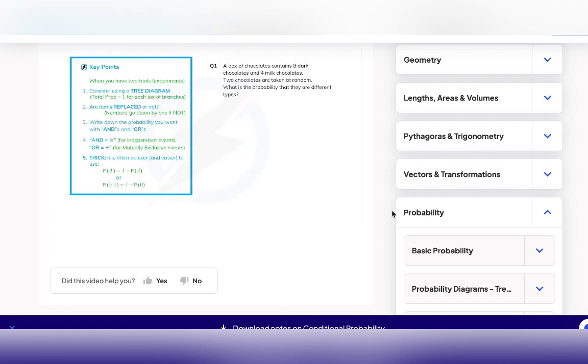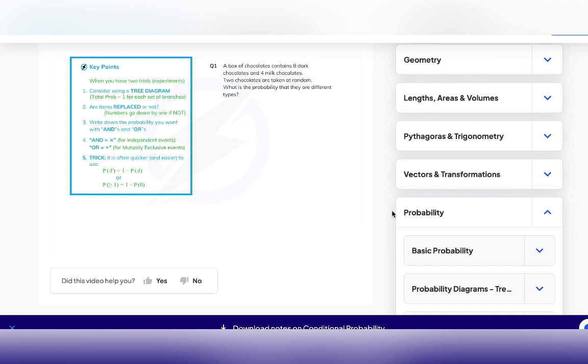So in this tutorial we're going to look at combined probabilities, which is what you have to deal with when you have more than one thing happening. So two trials, if you like. Remember, a trial is a probability experiment. One way you might approach this is with a tree diagram. You don't have to use one, but it sometimes is a good idea, remembering that on each set of branches the total probability must be 1.